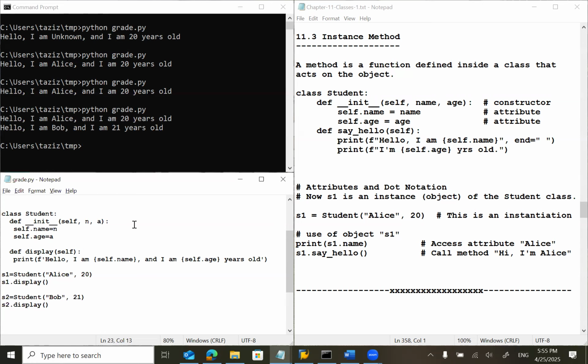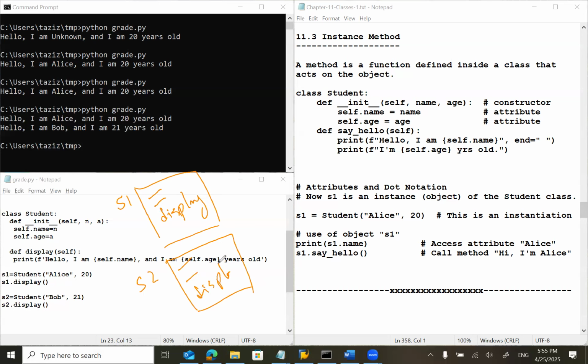Keep in mind that these two objects are different. This is the s1 object and this is the s2 object. This one has the name, the age, and the display method. Similarly, this one also has a name, age, and a display method. So when I say s2.display, it will call this method. This is how things are working.